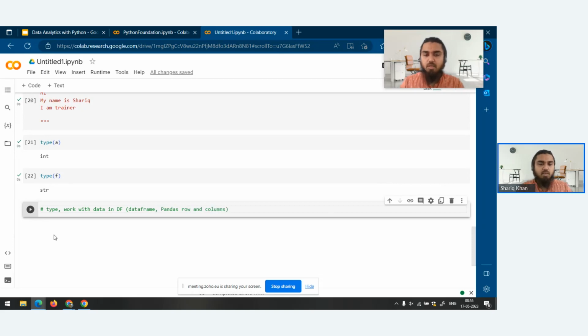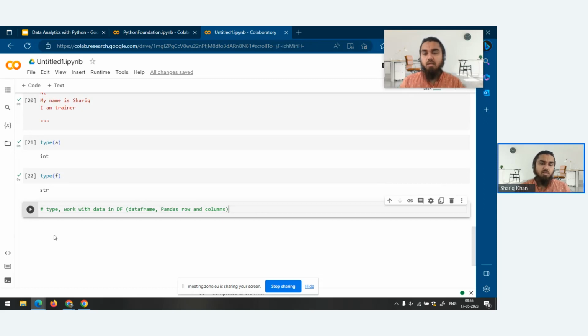Use type because you want to be aware if any operation you're applying is a valid operation. You cannot apply plus, or addition, to an object type. Okay, that's where you use type.